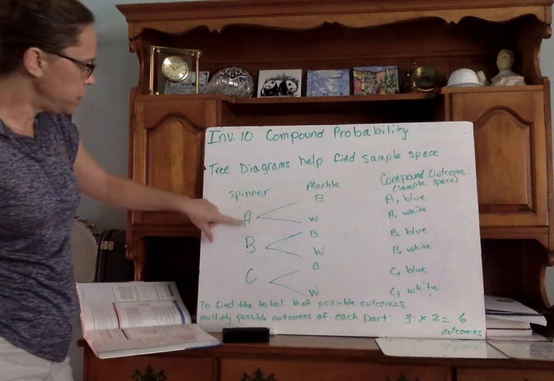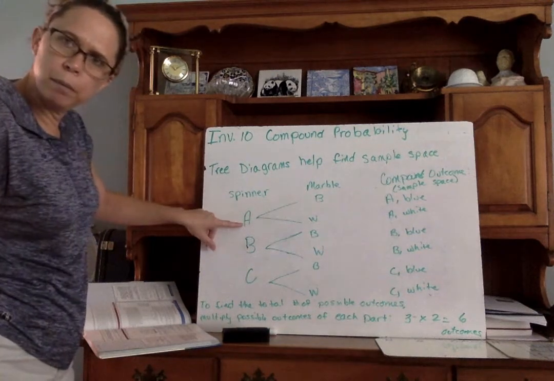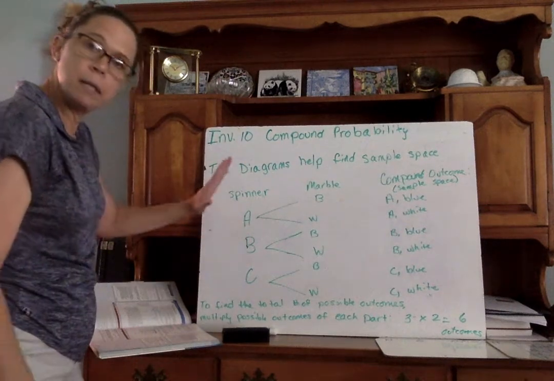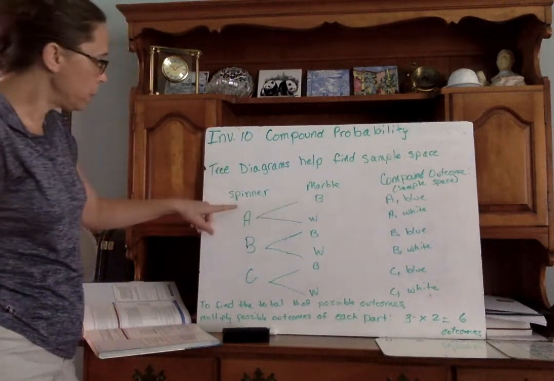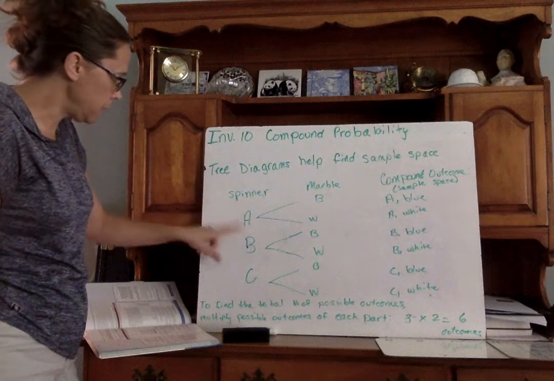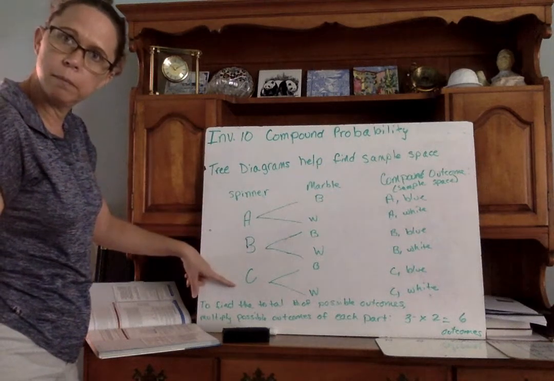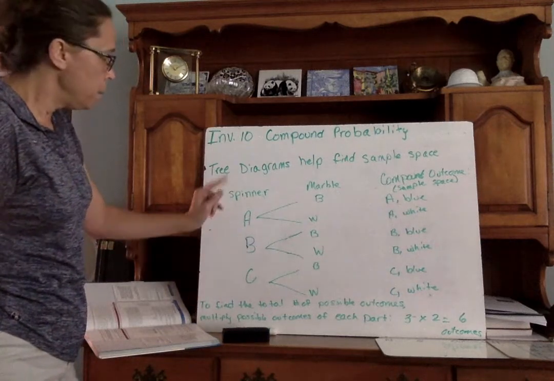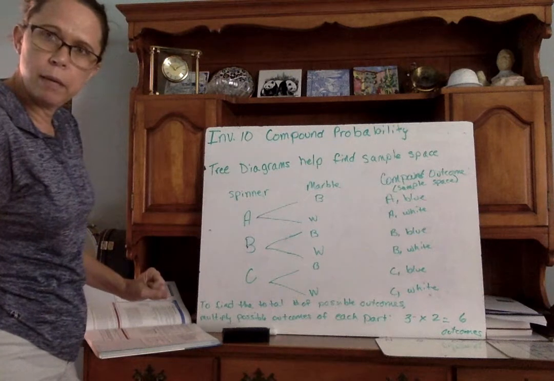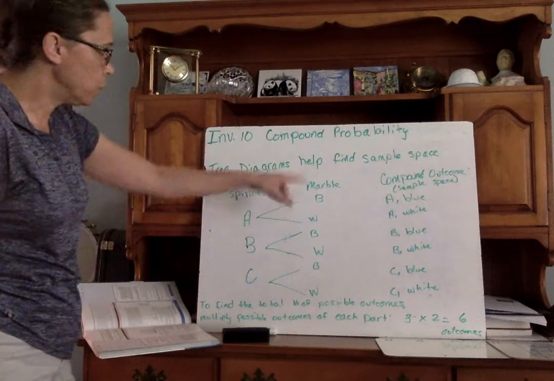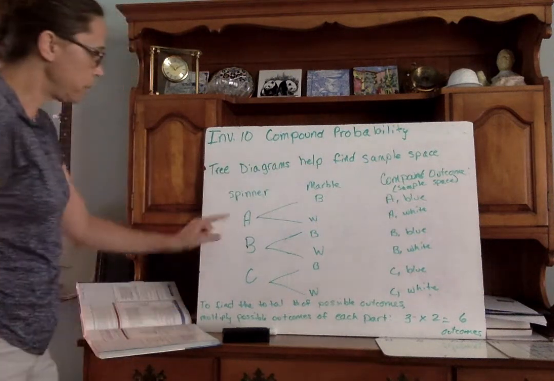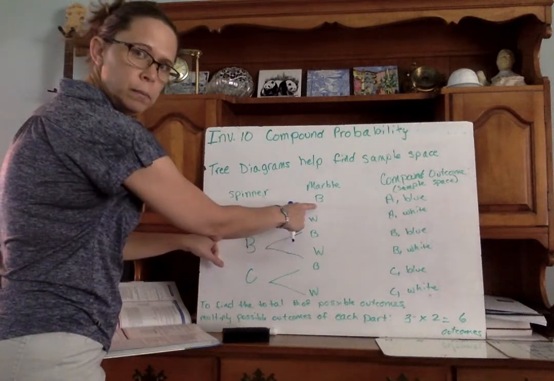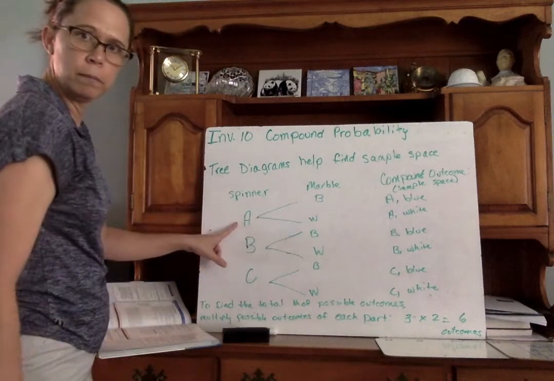In this one, if we spin an A on our spinner, and then let's think about this. When I spin my spinner, what are my possible outcomes I could get? I could spin an A, I could spin a B, or I could spin a C. Okay? Those are 3 possible outcomes when I spin the spinner. But we have a compound probability event experiment. We're also going to draw a marble out of the bag. So if I spin an A on my spinner and then I go to draw a marble out of the bag, I could pick a blue marble, or I could pick a white marble.